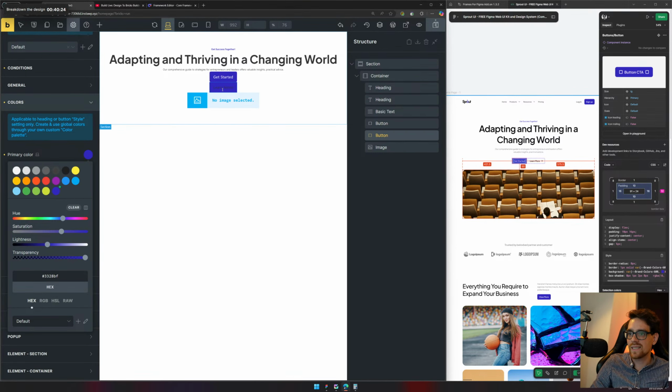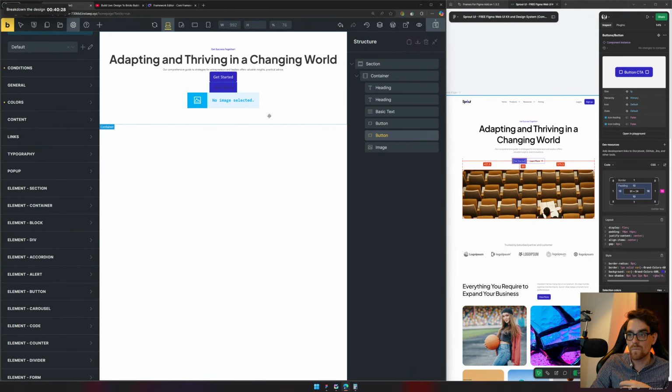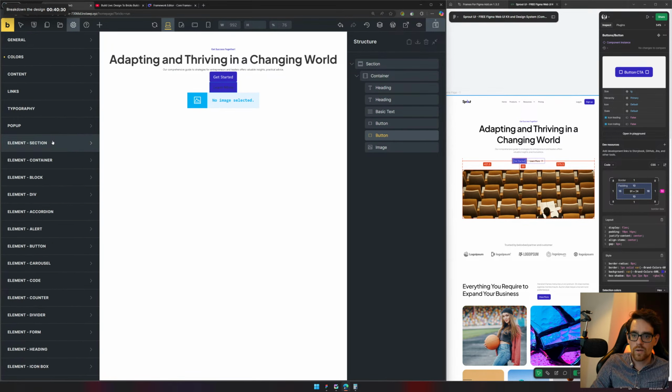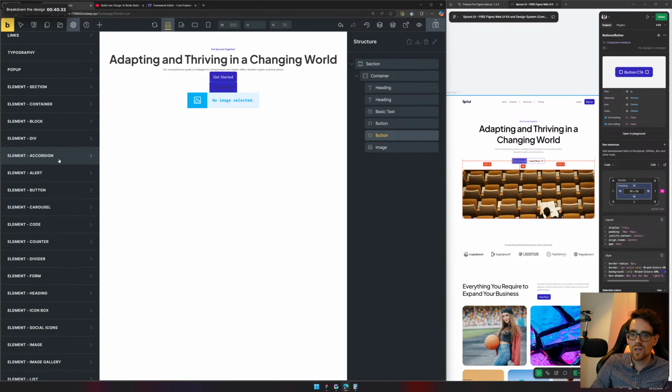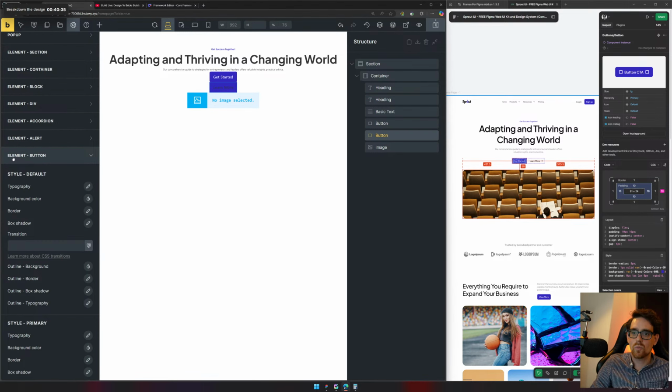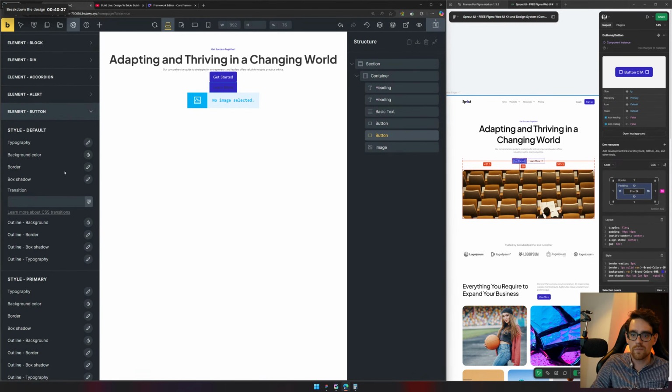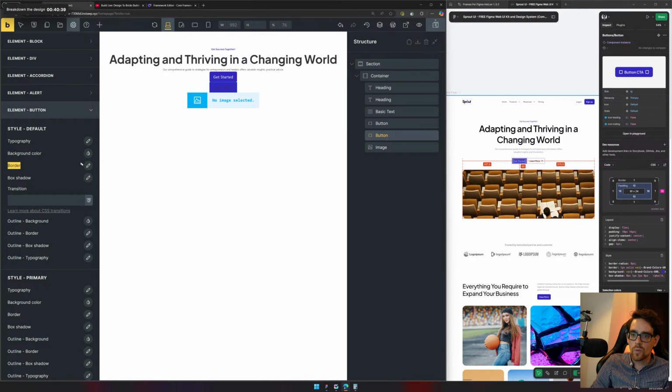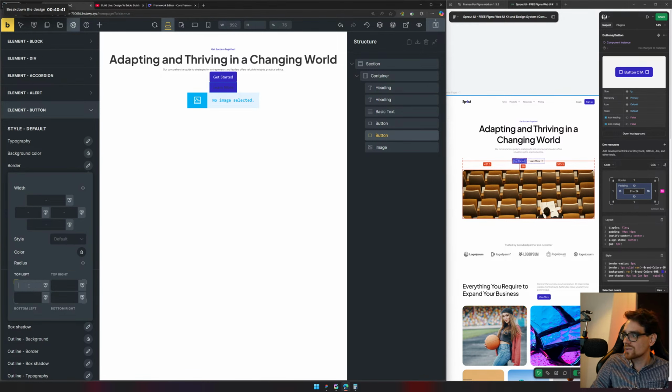And as you can see, this one is also a primary color, and it has changed the way it looks. Now, if we scroll down, we see that there are a lot of elements in there, and the one we want to change is the button element. And I want the default border to have 8 pixels of radius.